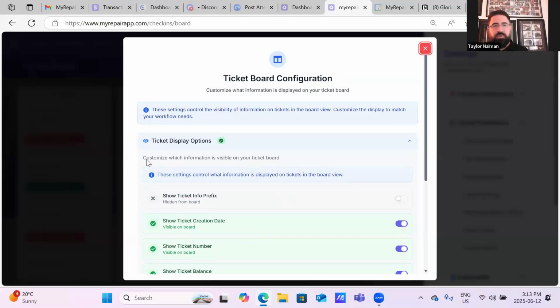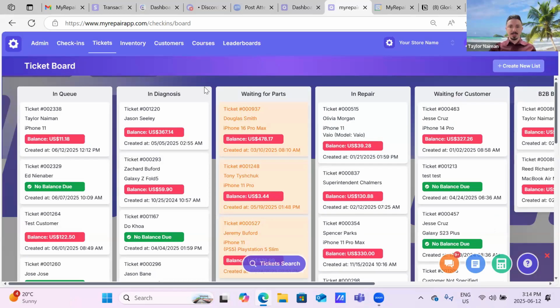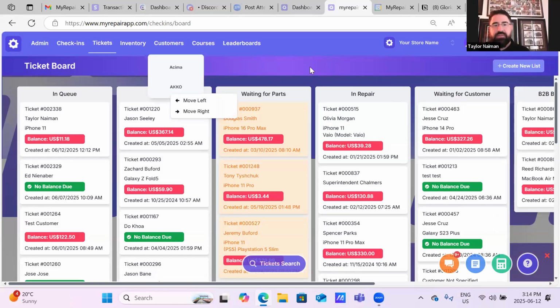Okay, so if I go here, do I just right click it? Okay. Just go and right click, and yep. So you can move any of the statuses wherever you want. So you can really make it match your shop's workflow. So maybe you have a whiteboard or whatever, how you already have it flow. You can have this digitally match your physical flow. Absolutely. And I'm glad that this is something that we did, because I know a lot of people have asked for this.